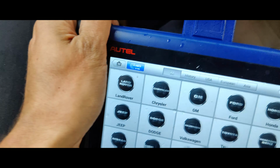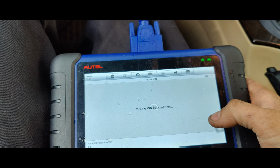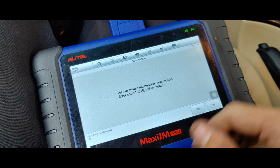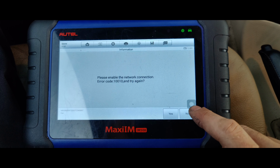It's a 2008. There we go. It's doing something. Okay, I think it was an 08. It's either an 08 or an 07, but I think they said it's an 08. Oh, we need internet. Let me turn my Wi-Fi hotspot on. Okay, so we're on Wi-Fi now. Let's see if this will focus. Maybe. There we go.